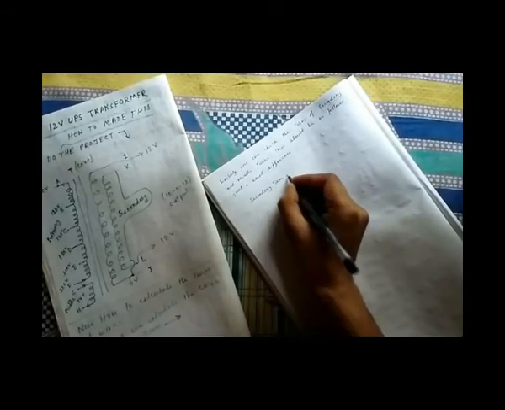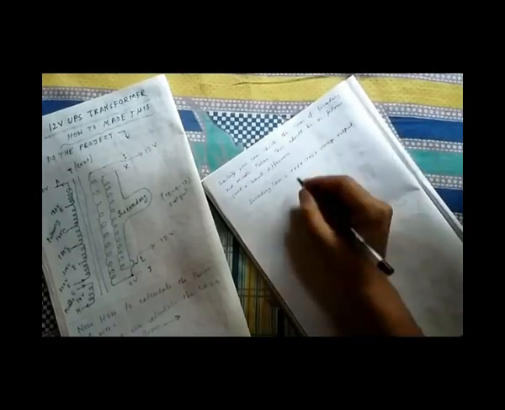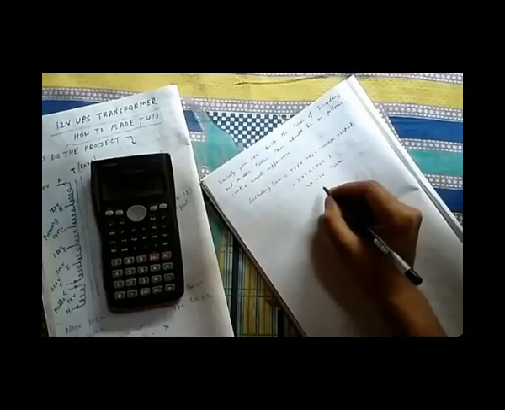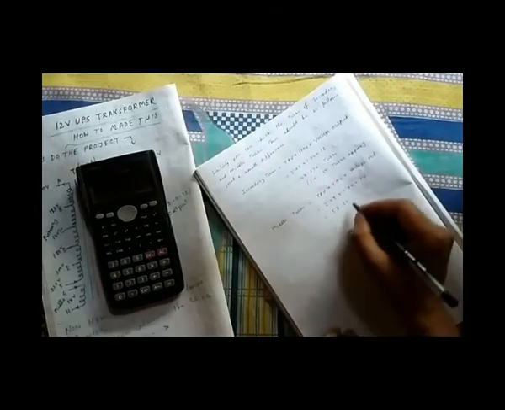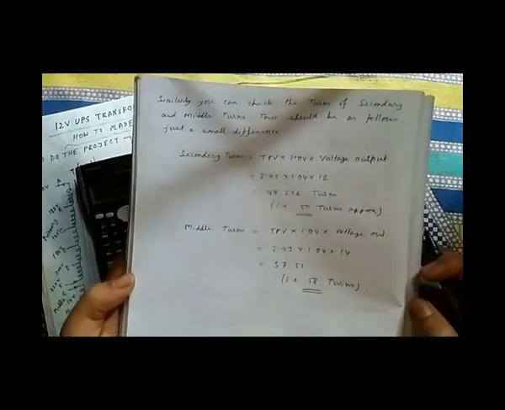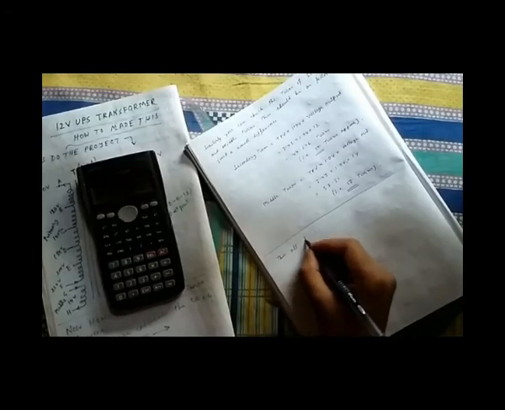So turns of secondary wire will be TPV into 1.04 into voltage output. As I required 12 volt, so taking this value gives the result 50 turns for secondary wire. So when I connect two wires together then I need only 25 turns for completing 50 turns. And the turns of the middle wire be TPV into 1.04 into voltage output. So TPV into 1.04 into 14 volt gives the result 58 turns, which is nearly equal to 60 turns. Where 1.04 is also another constant.